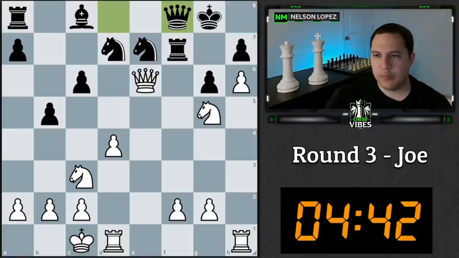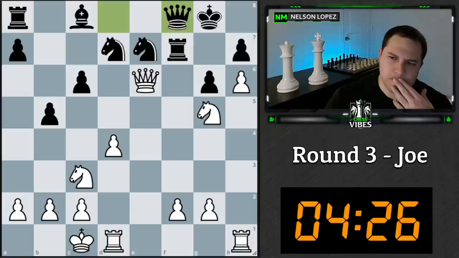So, I mean, we can always just take this, and then we have a rook for two pieces, which I don't like. The issue with this is that the knight's going to move somewhere and we're going to have to do something with our queen. Okay, what if I play knight here? Because then if the... Okay, here we go, here we go.